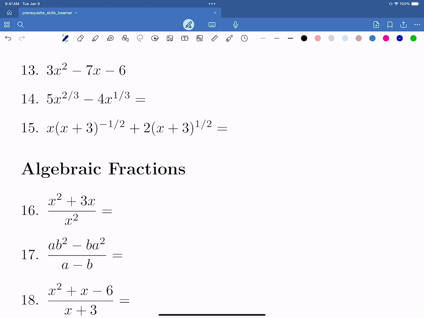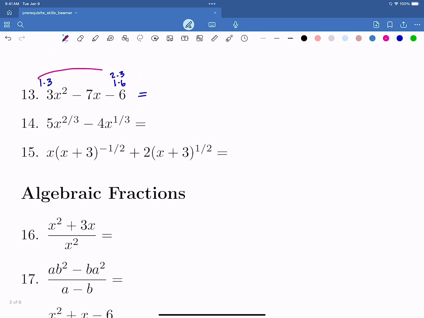In our next example, we have 3x squared minus 7x minus 6. So I'm going to factor this in the same way. 3x squared, 1 times 3. 6 could be 1 times 6, 2 times 3. I'm trying to get 7x in the middle, so I'm looking for the right combination. If I do 1 times 2, 3 times 3, that's going to be 6 and 3. That's not going to give me 7. So the 1 times 2 doesn't work. I could do 1 times 3, 3 times 2. That's going to be 3 and 6. These represent inner and outer products. So 3 and 6 is not going to give me 7. That does not work.